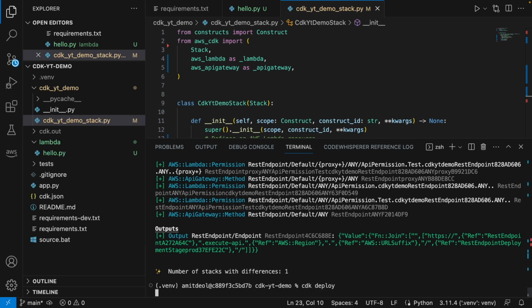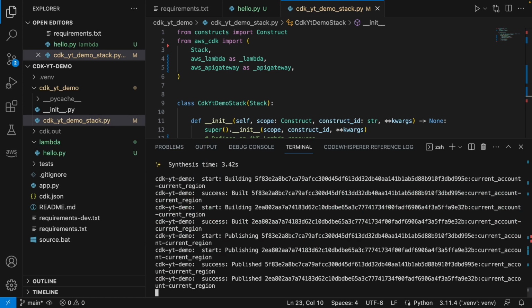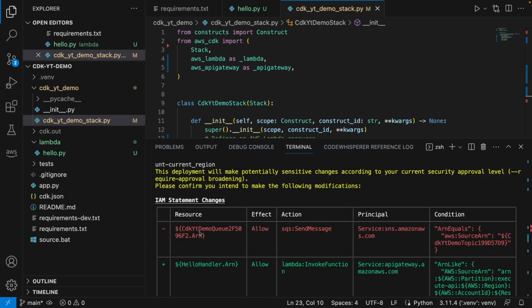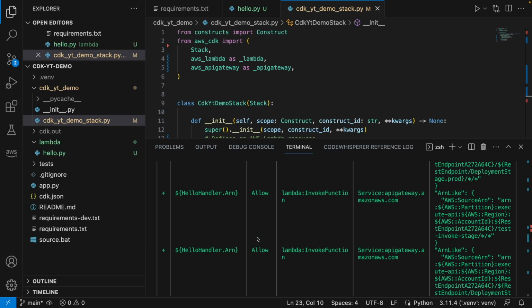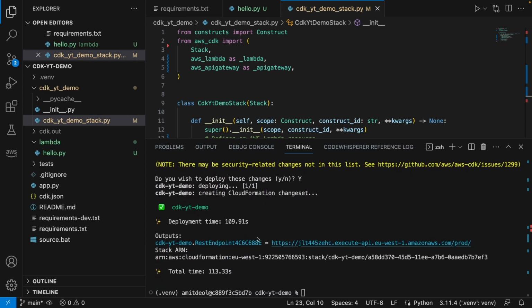And this will deploy your change into the same stack that we have created earlier, and we can verify this with a console now. As you can see, the resources, the red one means destroyed, green one means it's added, and as in plus and minus as well. And then at the same time, you can see the deployment time, and if you want to test this endpoint that we have created, you can test this here as well with the simple curl command.